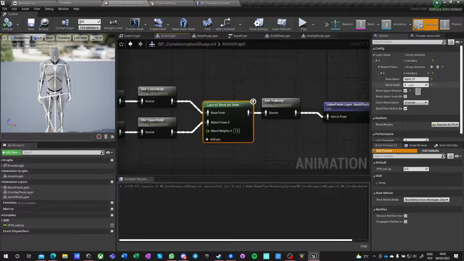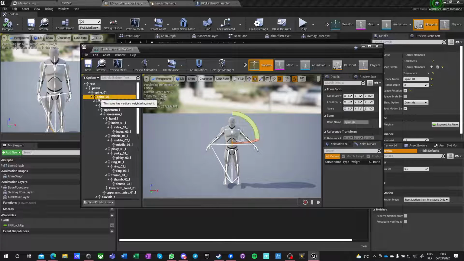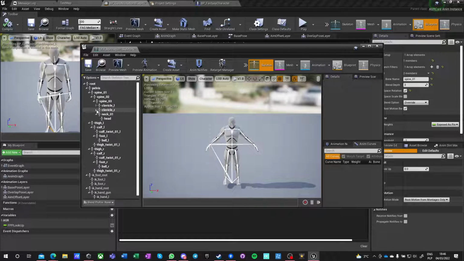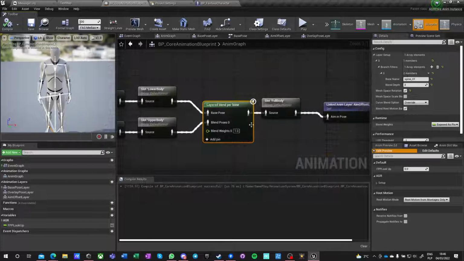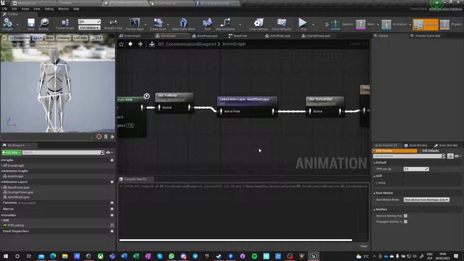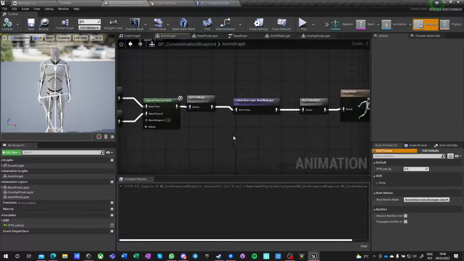And by the way, 3 means it's the 4th bone from the spine. So the perfect blend happens at 1, 2, 3, 4. So it's the upper arm, and also it's the neck. Oh no, it's actually the head. So this is what we want. We want the head to have perfect rotation with our aim offset and with our blends, which is very important when we're looking up and down in first person and we want to have a reliable experience.